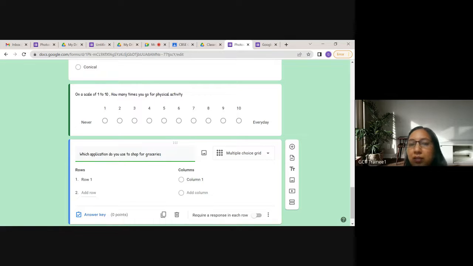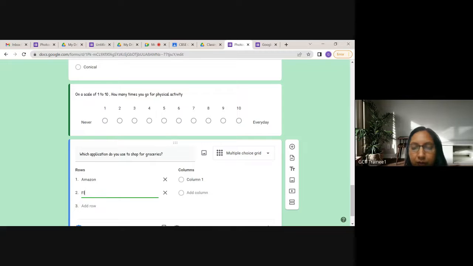the rows and the columns. So maybe in rows you want to give the name of the application, maybe Amazon, Flipkart, mm, Blinkit. I cannot think of any more. So maybe I'm just writing. So these are going to be your rows, and you want to give, what item do they buy. So maybe home decor. So I think this is not making any sense, but I'll just show you once the question will appear. It will make sense.